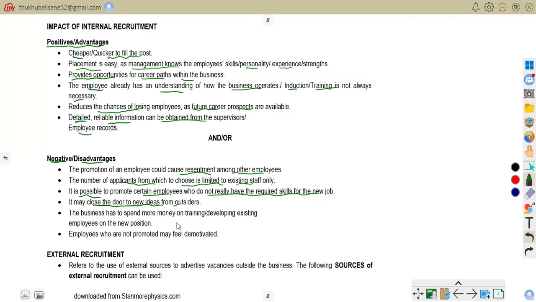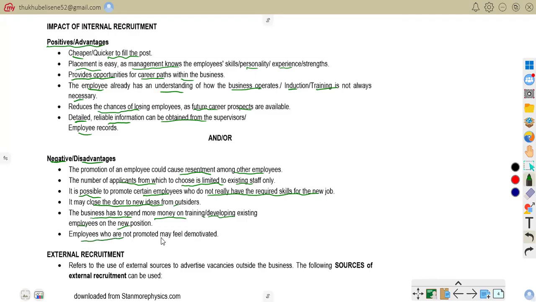So no new ideas that the business is going to have. The business has to spend more money on training or developing existing employees in their new position. Extra training needed. For example, a promoted person needs management training. So it means there are now expenses that the business has to incur.